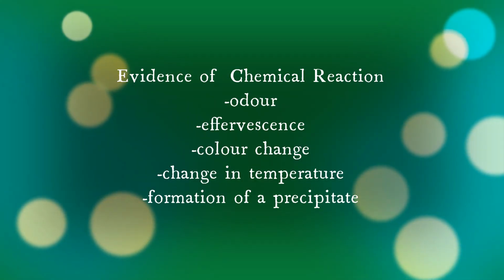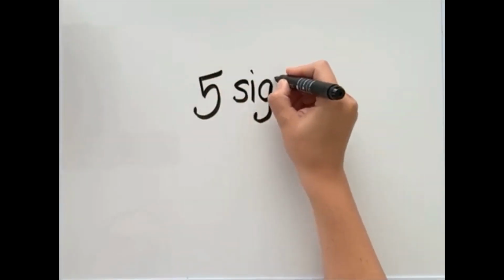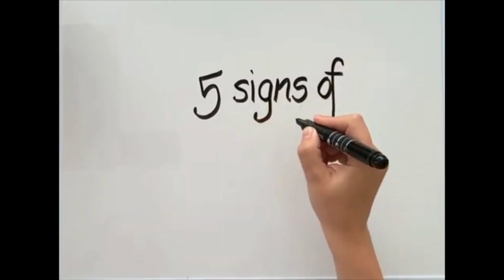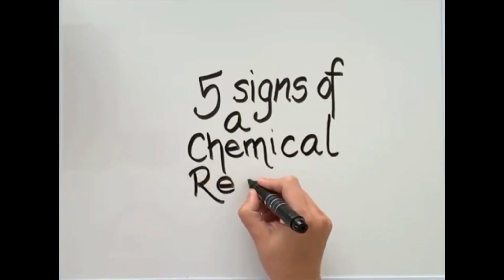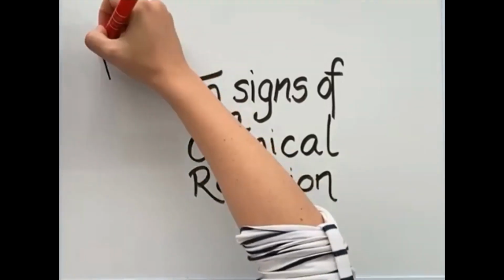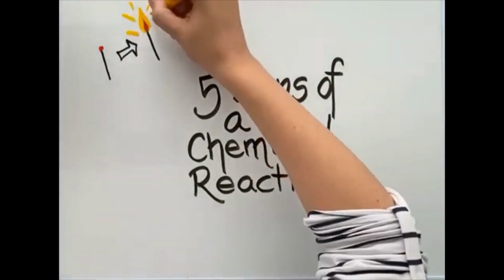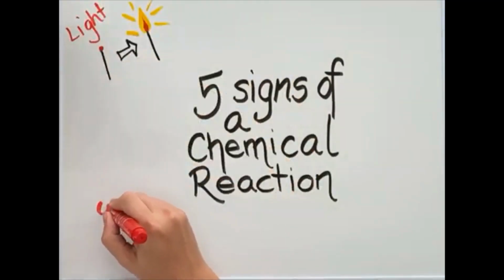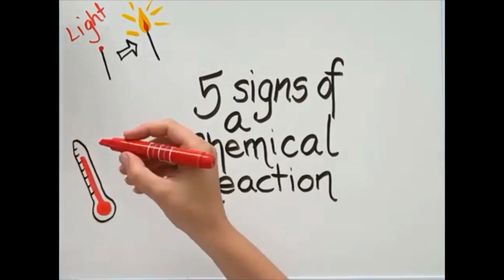Today we're gonna be identifying whether or not a reaction takes place, and we're gonna be doing two tests. Now before we start the experiment, you guys need to remember that there are 5 signs of a chemical reaction. The first sign, if a chemical reaction took place, is whether or not heat is absorbed or produced. Now we can test this by using a thermometer, and we can see if there is an increase or a decrease in temperature.